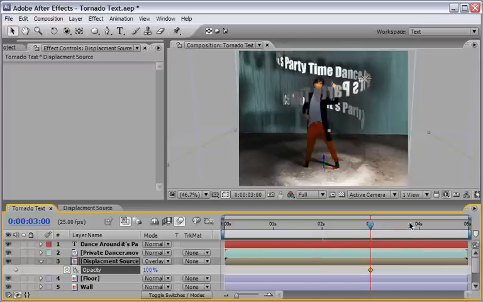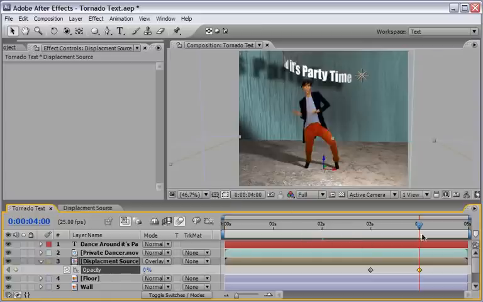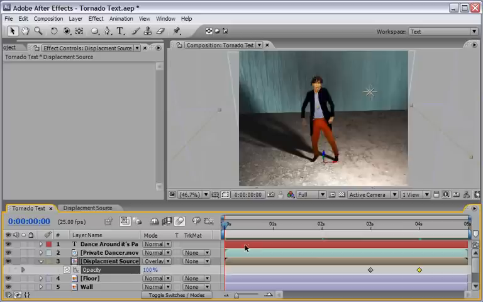Let's move on to maybe 4 seconds and reduce the opacity to 0. So the displacement of the floor will not be visible in the last couple of seconds of our animation. This is what we have until now. Let's go to the first frame and create a quick RAM preview just to check that everything is working as expected.